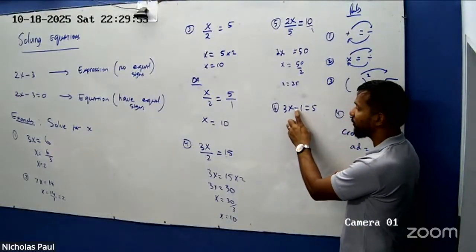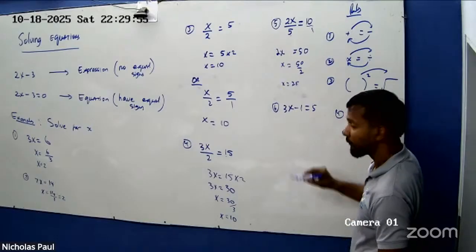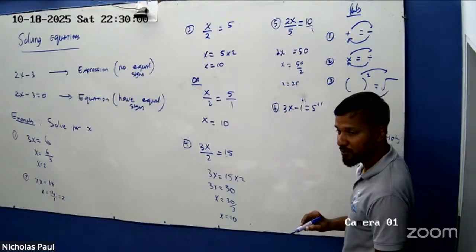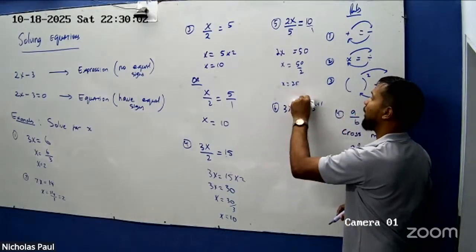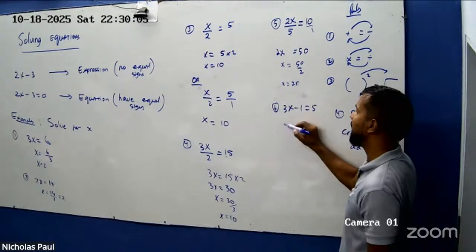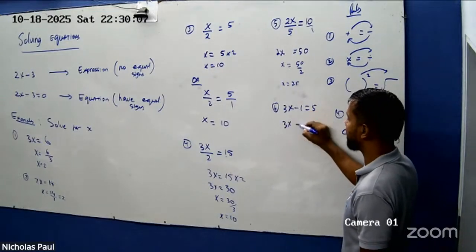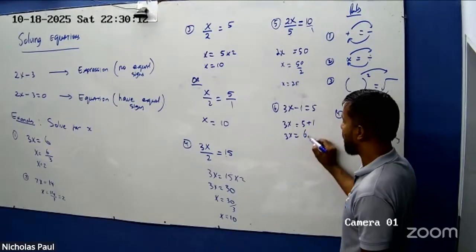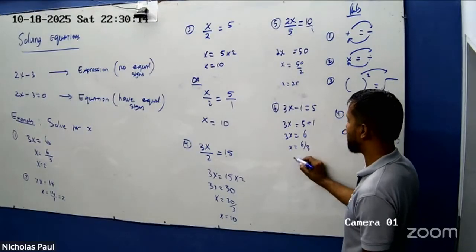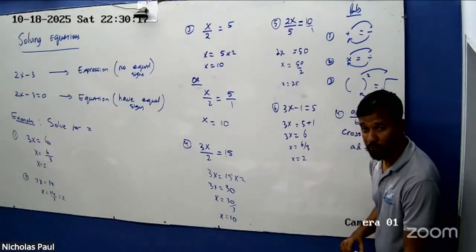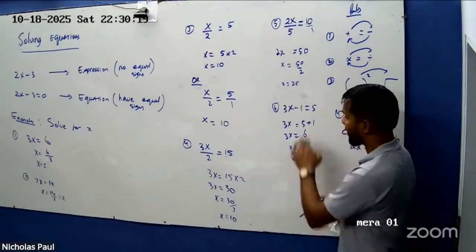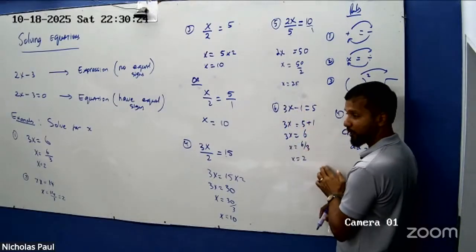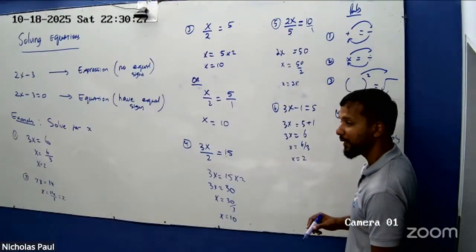How do we get rid of minus 1? We can plus 1 on both sides, or we can move the minus 1 across. So in questions like this, I want you to learn that we get rid of the minus 1 first. So it becomes 5 plus 1. So 3x is 6, move across the multiplied, and it becomes divide. That's okay? So you get rid of the minus 1 first, it becomes plus 1, you get 6, divide by 3, and so on. Right, Kyle? Yes.